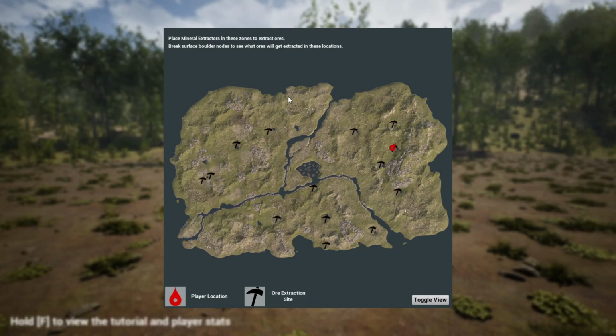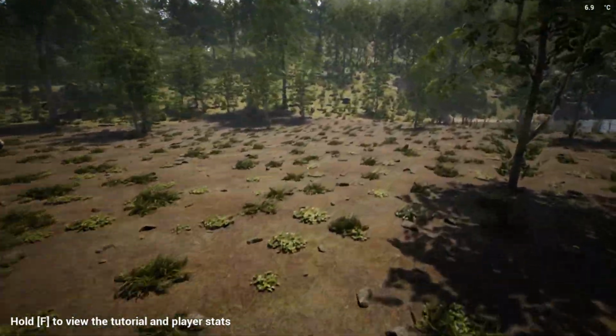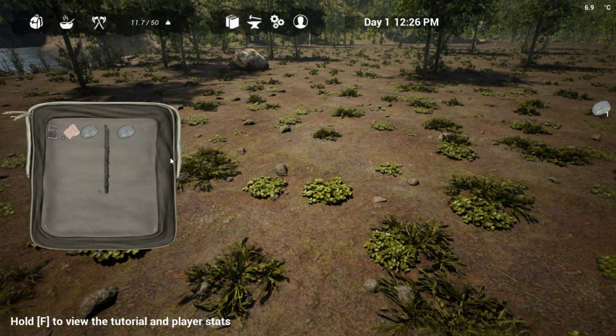And as you can see, place mineral extractors in these zones to extract ores. One extraction site is right here. It's where we started. I want to make my way over here to start off with, and see what we can see. I want to be kind of in the middle. And I'm going to check out some stuff once we get the early stuff up and running.